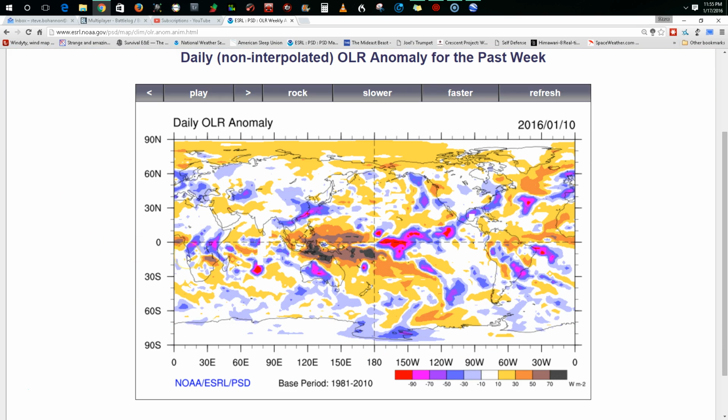It's a satellite instrument of some sort that picks up these anomalies, okay? And they're OLR anomalies, which is outgoing long-range radiation. It's most likely related, I can't really say for sure, and I don't understand it completely, but I think it's related to high energy ions or protons that interact with the atmosphere and the surface of the earth and ground and all this stuff.